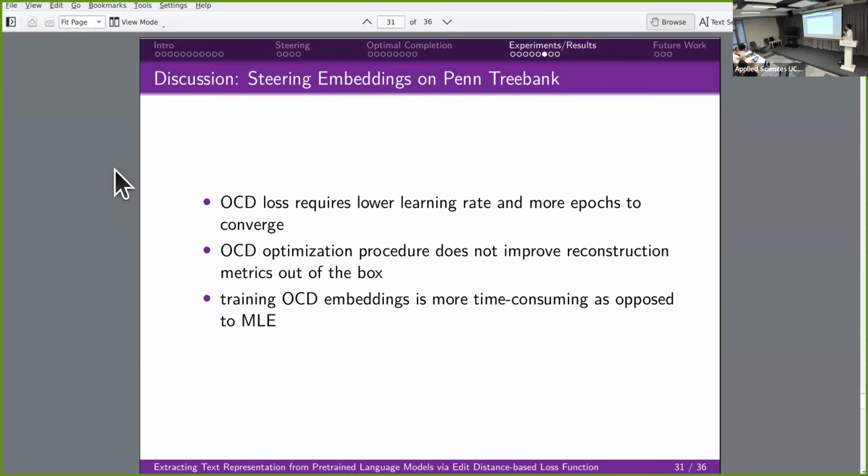The results are the following. So OCD, first observation is that this optimal completion distillation requires a lower learning rate and more epochs to converge because of its nature. Secondly, this optimization procedure does not improve reconstruction metrics out of the box, and it requires more time to train as compared to MLE.